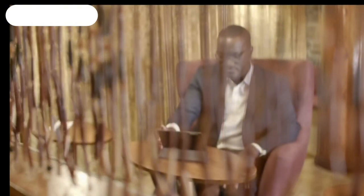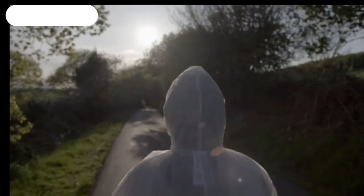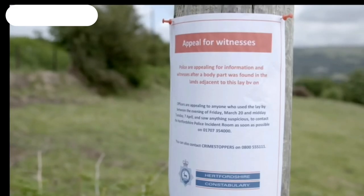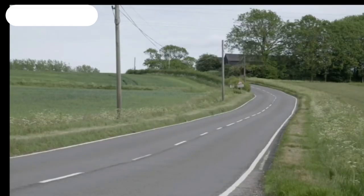The news turned up on the wires that a body part had been found in a field in Hertfordshire. Initially we thought it might be somebody who had died of natural causes and perhaps their body had been spread by wildlife. The first signs of any inquiry really are the golden hour principles — you must secure your scene. You're looking at house-to-house inquiry, an appeal for witnesses. Did anybody see the deposition of that body part? Were they driving past in a car? Did anyone see anything suspicious? Anyone loitering around? So we'd be looking for key witnesses.